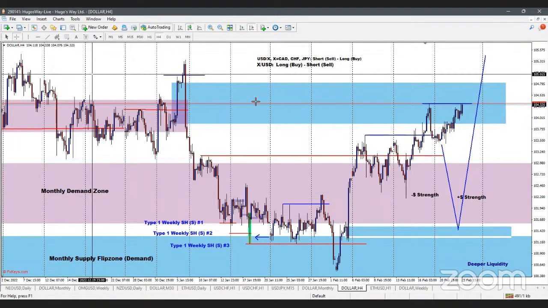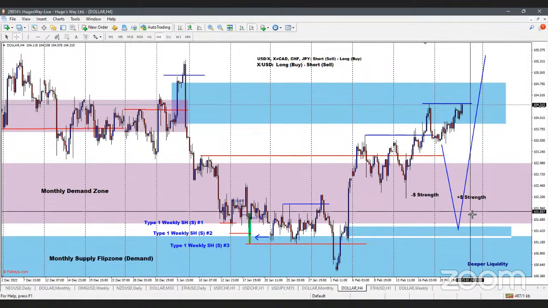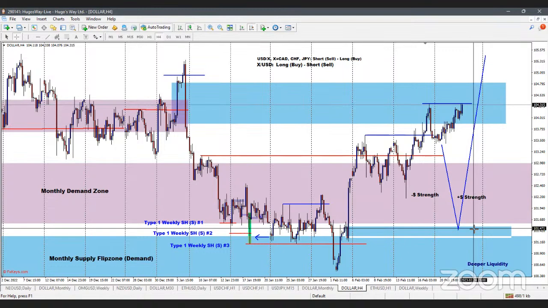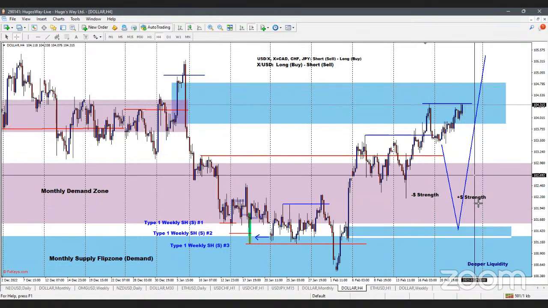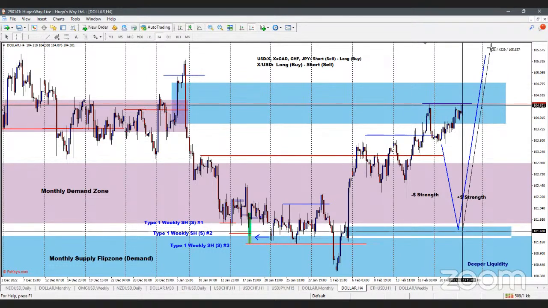So if we look at the news, we may be able to find out what could cause the price to reverse in this manner back down to 101, because we do need it. This is the last leg. We need this pullback here, which will be the return back to liquidity, and then from there on our way for a long that doesn't come back for probably many years.